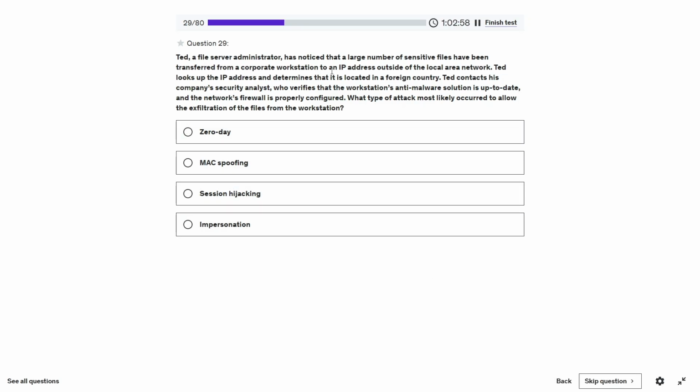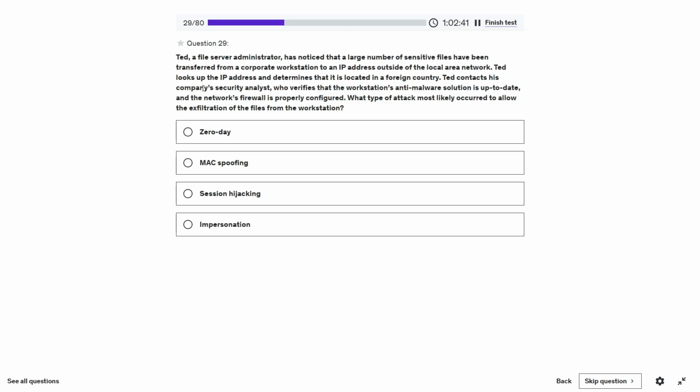Ted, a file server administrator, has noticed that a large number of sensitive files have been transferred from a corporate workstation to an IP address outside of the local area network. Ted looks up the IP address and determines that it is located in a foreign country.